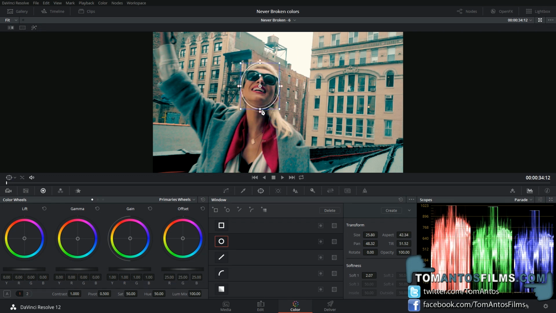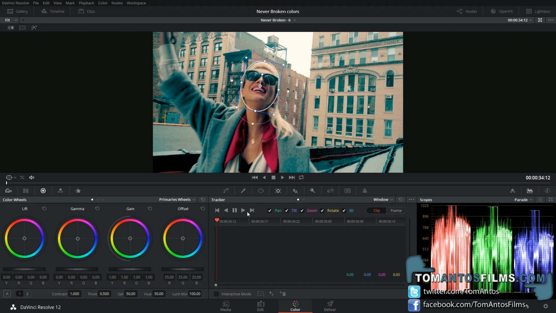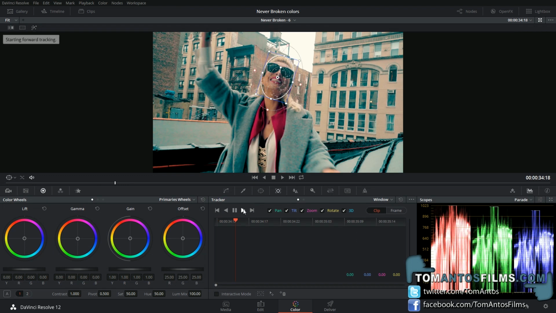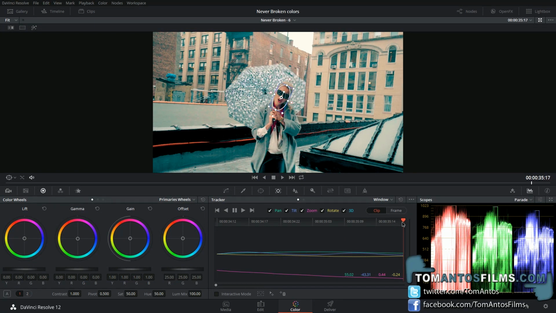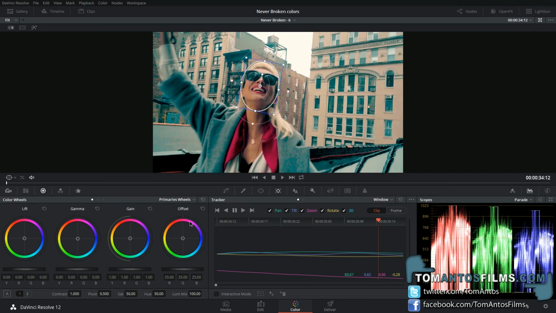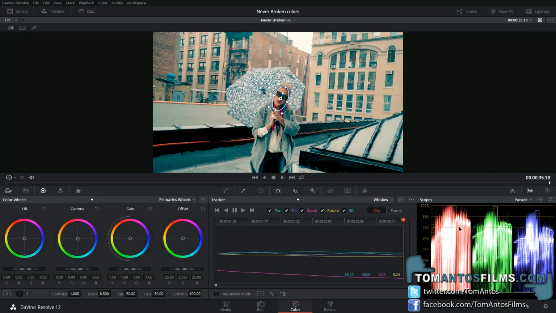We can select the area of her face that we want to work on. We can adjust, for example, the rotation of this oval. Here you can adjust how smooth the transition is, or the fading. So anyways, we selected that, and now the really powerful tool that DaVinci Resolve comes with is the tracker. We switch here to the tracker window and just track forward. As you'll see, it does it really fast, and it always does an amazing job tracking. As you can see, the track now follows her face perfectly.